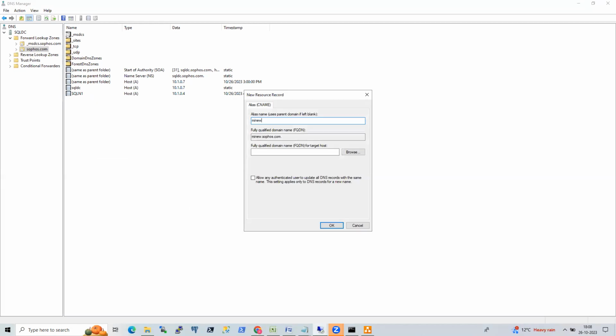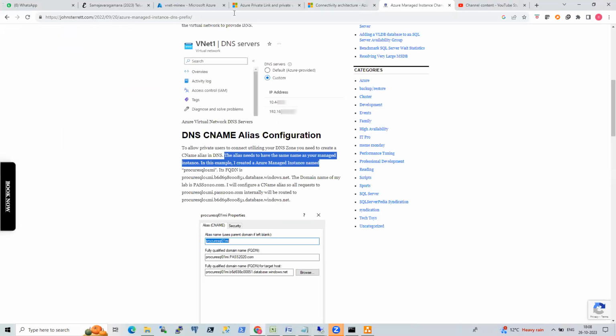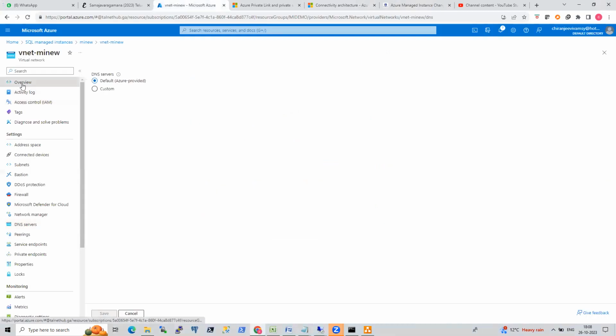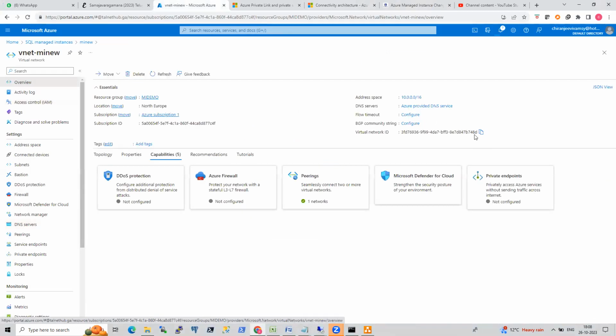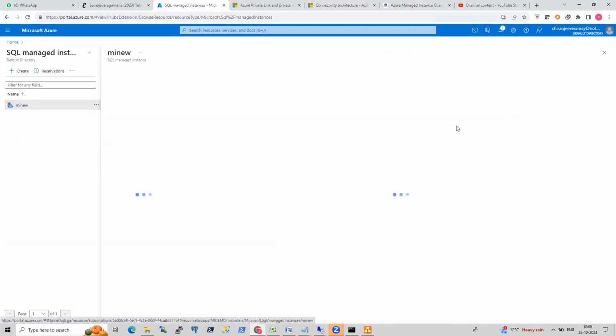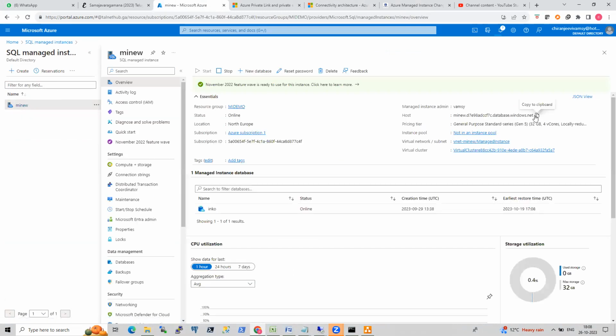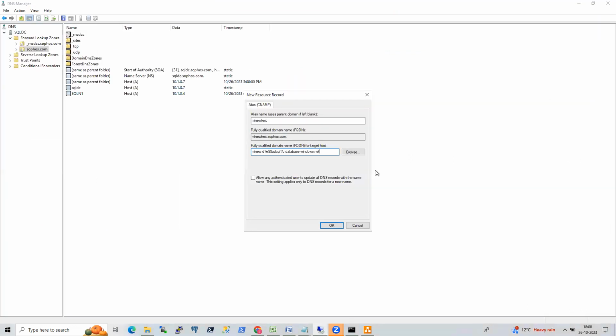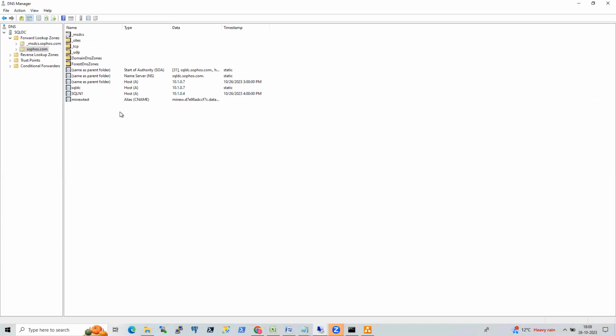MI new test. I'll say MI new test, and let me copy that name. So it has to be the same name, otherwise it will not work. Let me get the name, copy. Okay, now it is there.